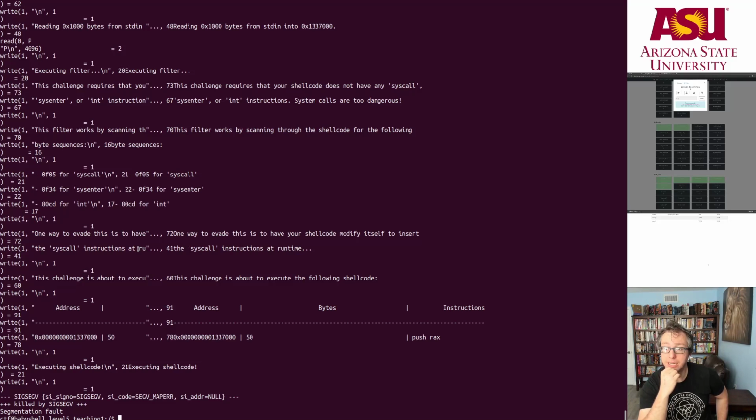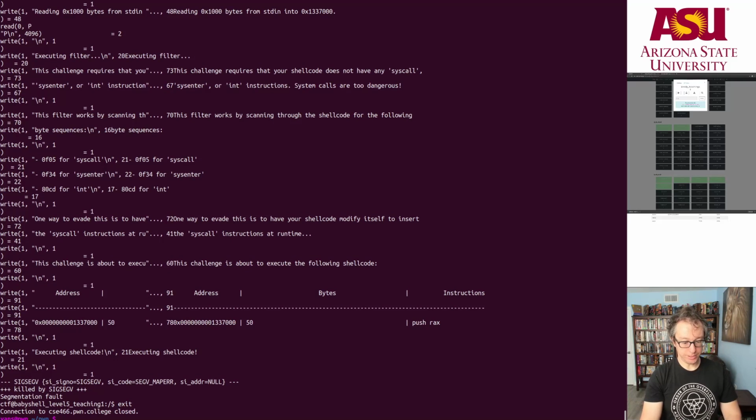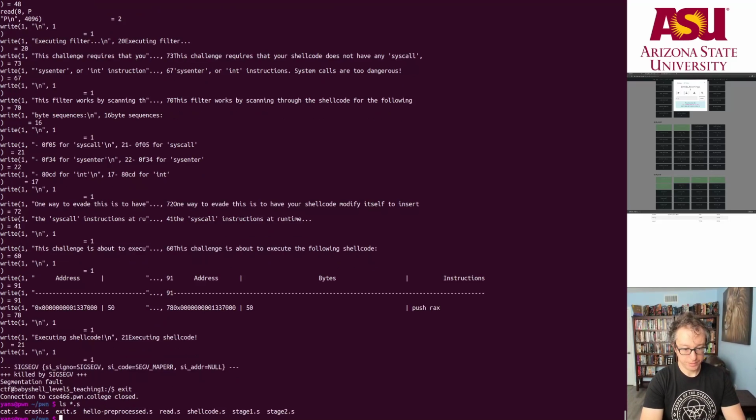Does that help? All right, let's go through one example of how we might modify shellcode. Let's look at exit.s.